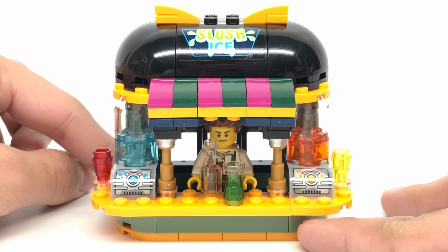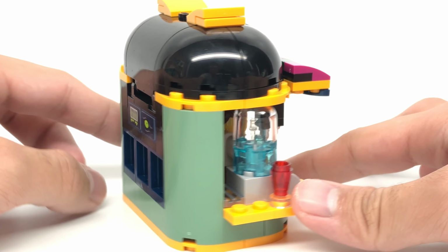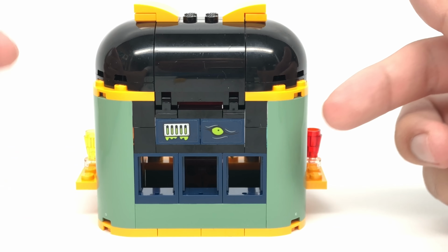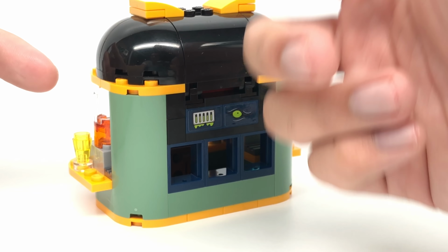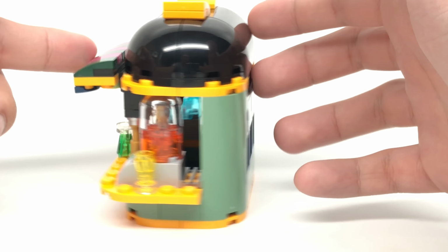So the build of the set is simple and very compact, and I think I like it better now that I have it all built than I did with the official pictures. Yeah, that happens a lot. Sorry, guys. But the design of this actually has some exclusive stickers, so you got two in the back there. Also some kind of hard-to-find pieces in cheap sets, at least, like these corner pieces in that sand green. The corner pieces right here in that black are nice to get.